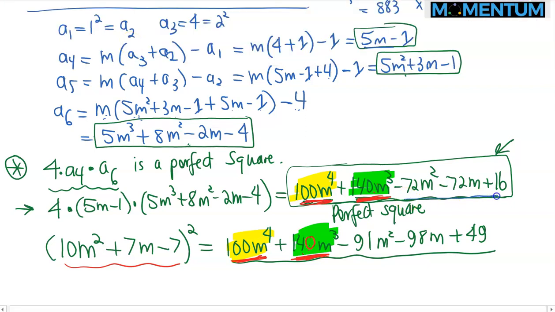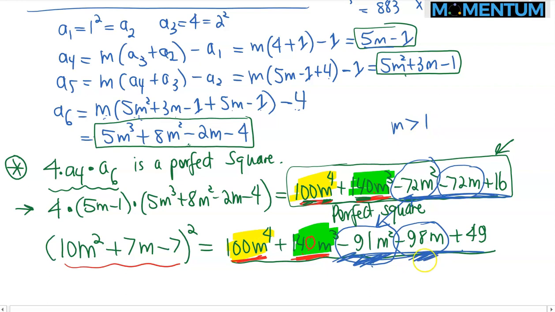And so if you compare these remaining terms, you can either construct an inequality and find the direction, but I think this one is pretty clear, right? So comparing these two expressions, the square, this is minus, but this one is further minus. This one is definitely smaller, right? So this one is smaller. And besides, when you compare minus 98m versus minus 72m, remember, m is strictly greater than 1, as given in the problem. So again, the second one is smaller.